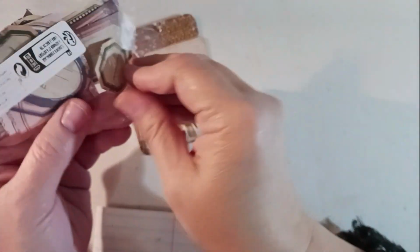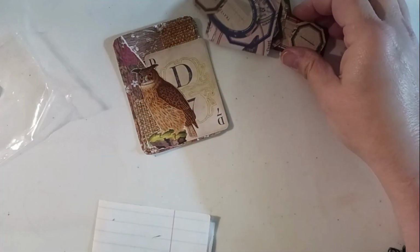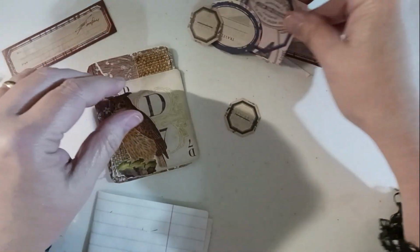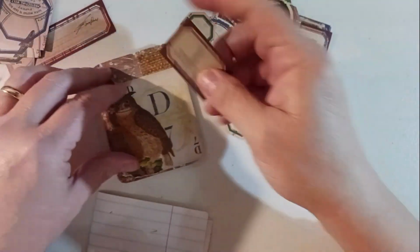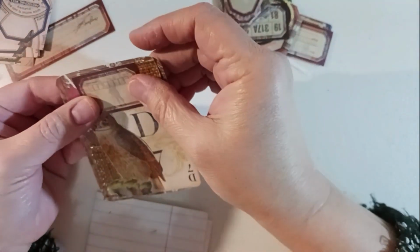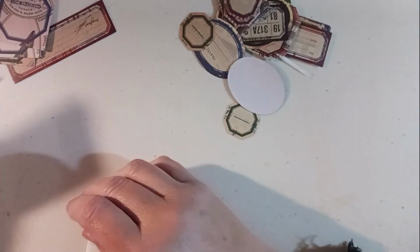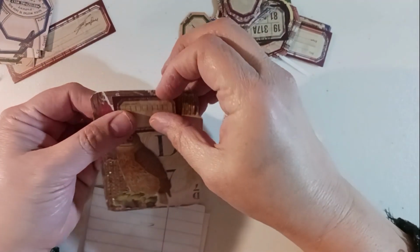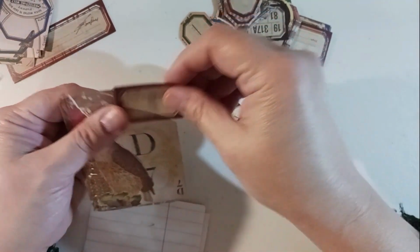Let's see here. I want to use one of them. I just don't know which one I want to use. Okay, well, obviously that one's too large. Don't want to use the square ones. I'm liking this one. What does that say? Oh, my eyes are so bad. I don't know what that says. But I kind of like the way it looks.